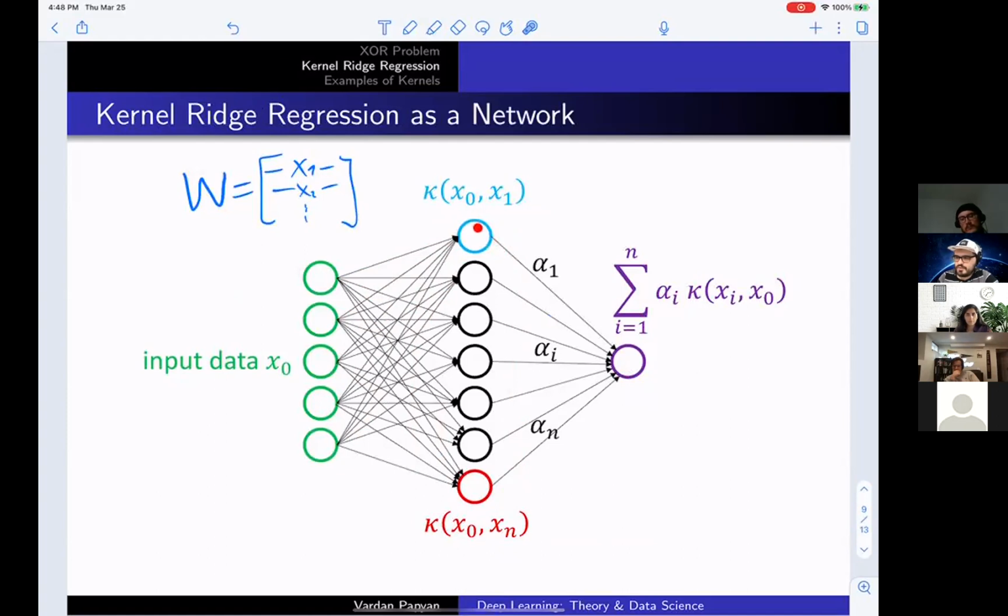And these nodes are all being connected through weights to your final prediction, which is basically this node corresponds to phi x0 inner product with the classifier W. And it's just pulling all of these k(x0, x1) multiplied by alpha 1 all the way to k(x0, xn) multiplied by alpha n. It's just a different way to represent this using a neural network. It's not really useful. It's just a way to think about it.